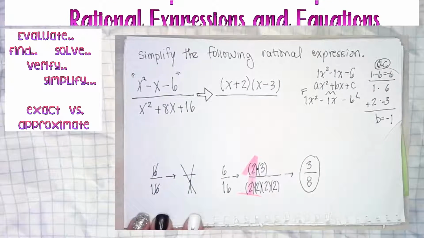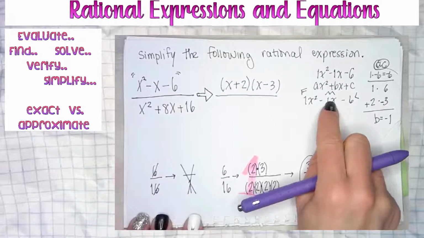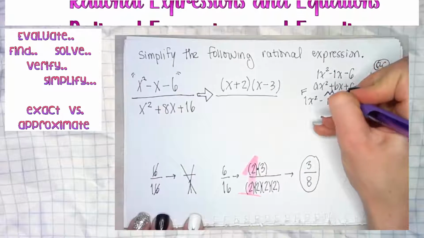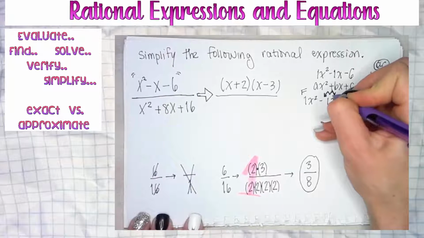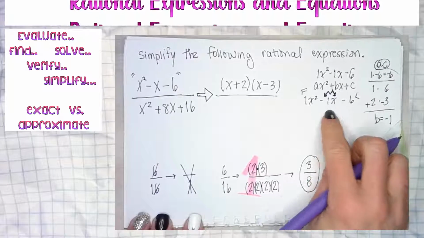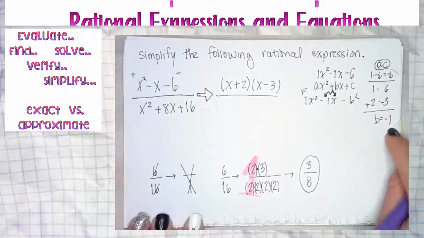So in order to figure it out, we need to take that middle term, M for middle, right? We have to take that FML, we have to take that middle term, remember, and split it up into 2 parts. And the way we figure out the 2 numbers is this right over here, okay?